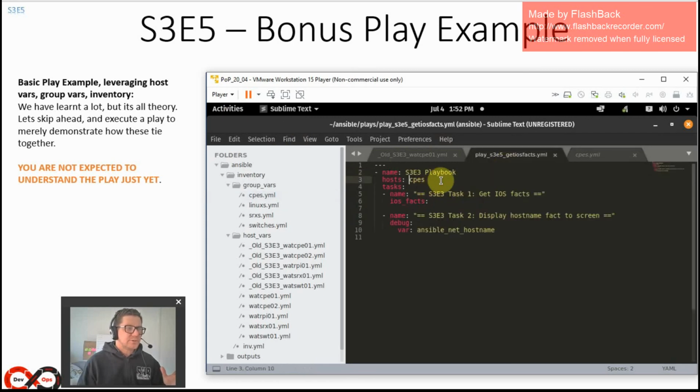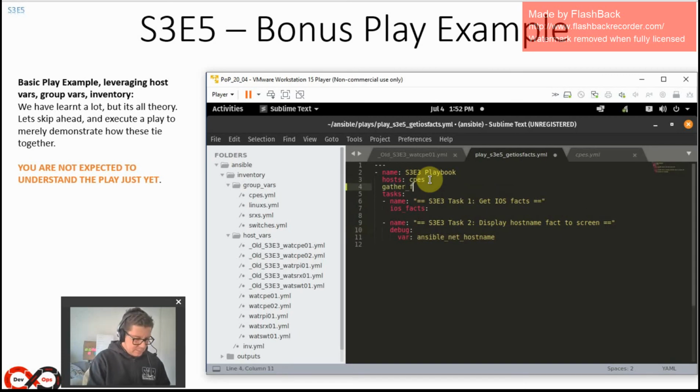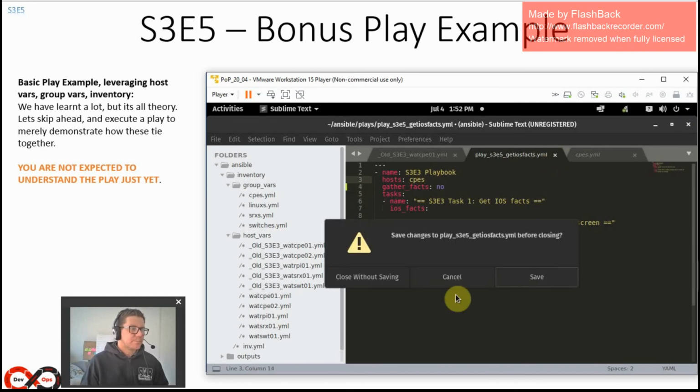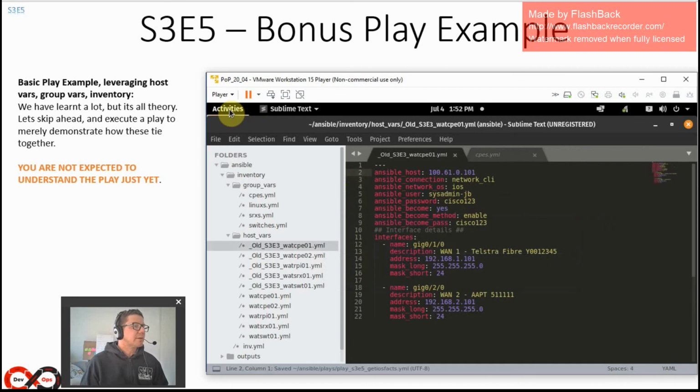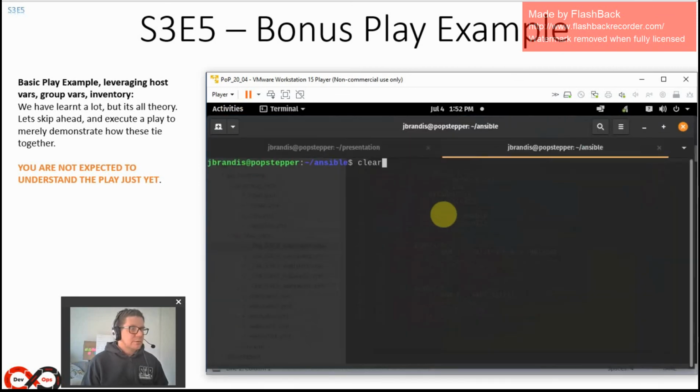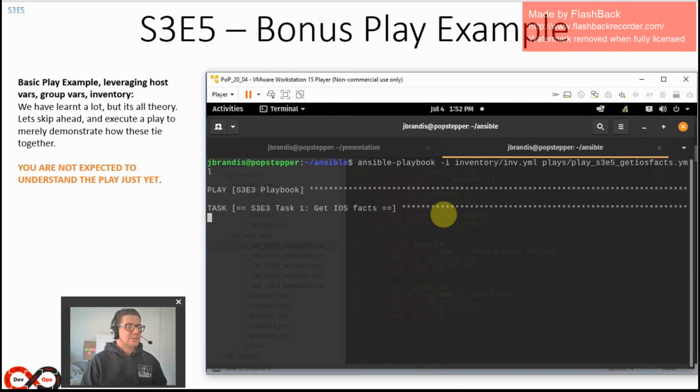So what it's going to do is it's going to do a task against CPEs. And this is just going to grab some iOS facts and it's going to show it to the screen. Now, this may take a little while because, you know what? You don't need to know what that is. Just accept I've put it in. Otherwise, we could be waiting a long time. So, maybe here's something I've done earlier. Let's get rid of the VVV. And let's run this play very quickly, just to see it go and do something, how it's leveraging some things that we're becoming masters of the automation universe on.